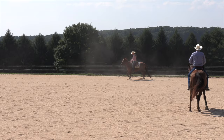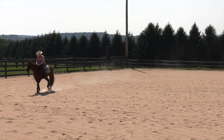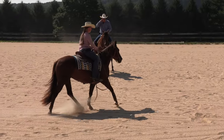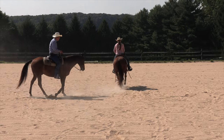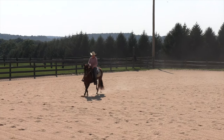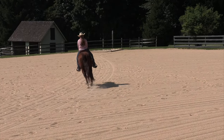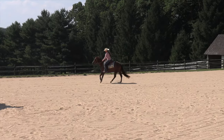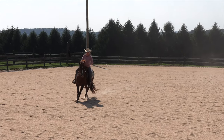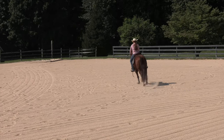Let her get her composure back — she stumbled there. Just get her moving forward, make sure she's coming off that right leg. She just sort of scared herself a little bit — scared me a little bit too. Go ahead and drive her forward. If she lags, pop her on the backside with that stick and let her know forward is important. Steer her over — good. Leg, leg, leg — don't rely on your hand. Steer her over; put your leg in, even a spur if you have to.